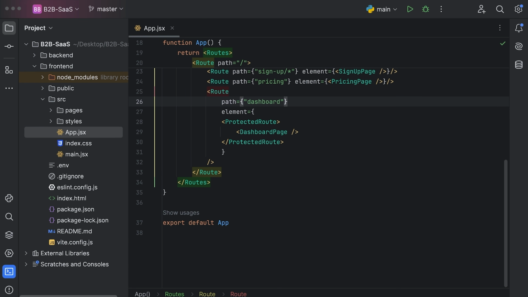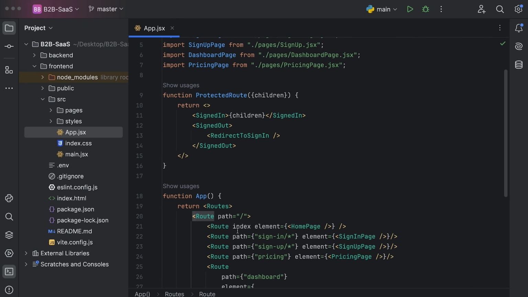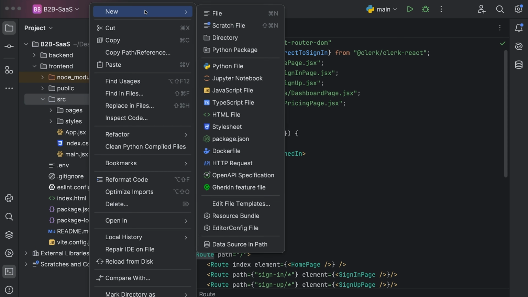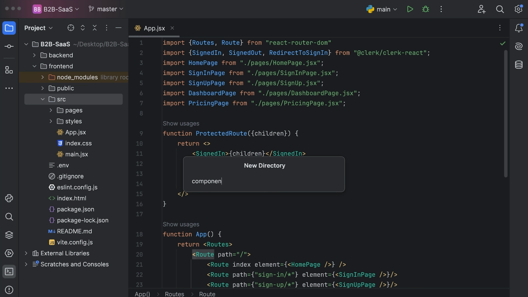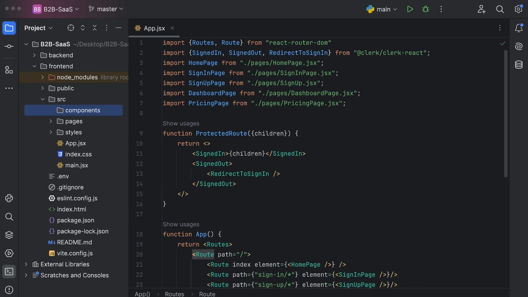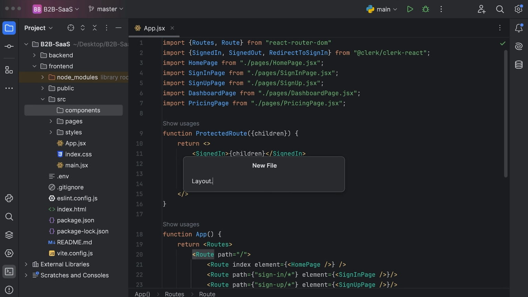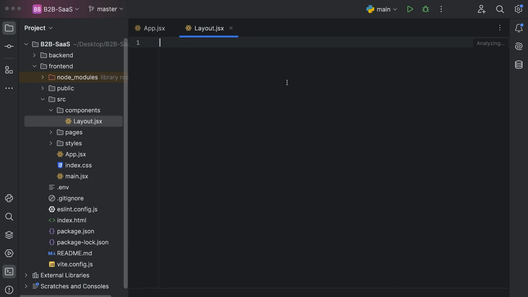Now what we're going to do is start building kind of like the nav bar, which allows us to sign in and sign out, see if we're signed in, navigate between the different pages, and then we'll start building the various other components. So we're now going to make another folder inside of src. So new folder, call this components. And for the components, we're going to start by creating a layout component, which is going to always be on the screen, which is going to act kind of like a nav bar. So I'm going to say layout.jsx.